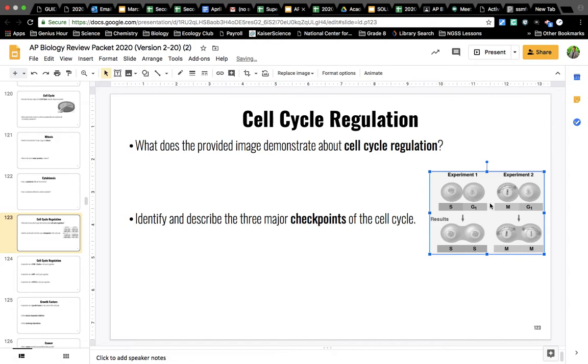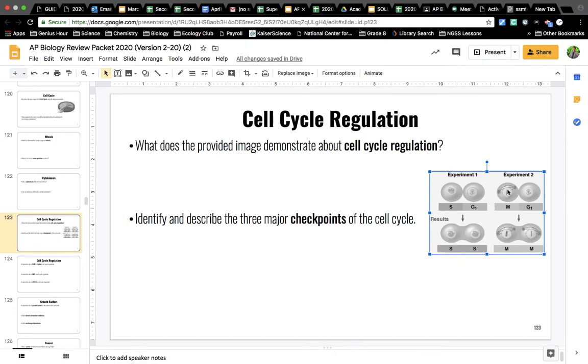So the question is, how are all the different stages regulated within the cell cycle? How does the cell know to move through the different phases of interphase and into mitosis, finally into cytokinesis? How does the cell know how to do this? Well, like most things in cells, these things are all controlled through signaling molecules. This is very similar to other forms of cellular communication that we already talked about.